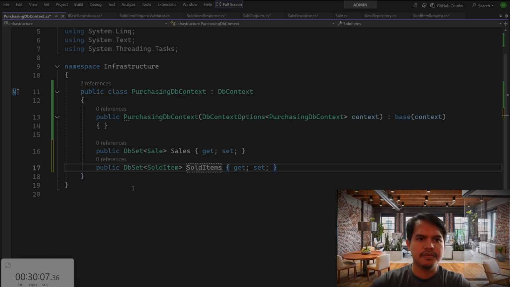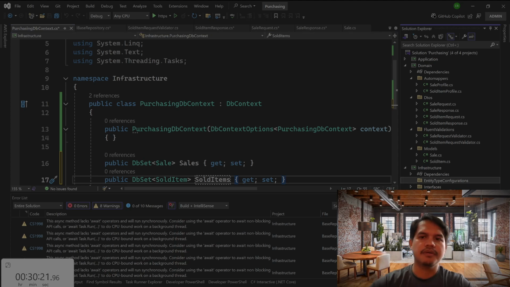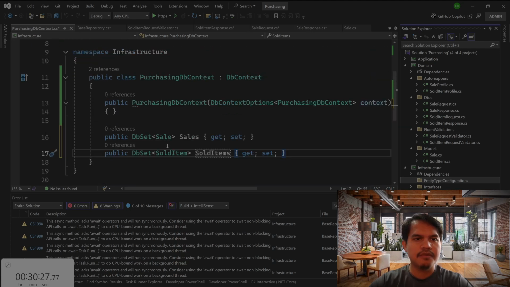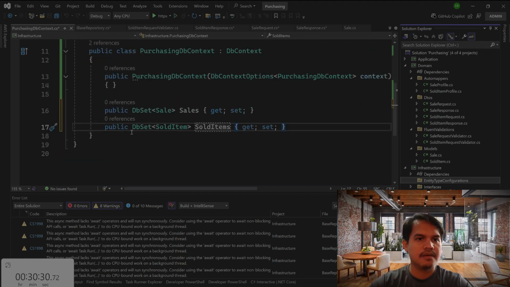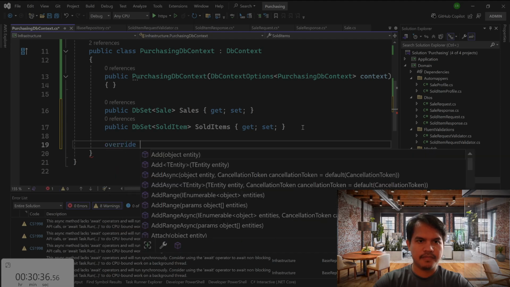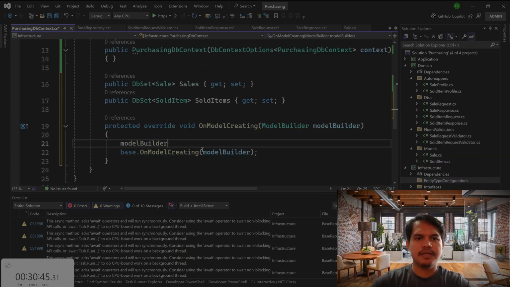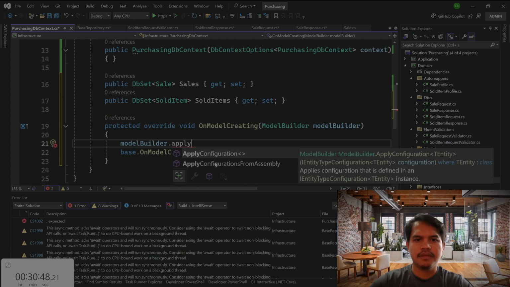Then, because you remember we had an AutoMapper here, we're going to have an entity type configuration for those models, sale and sold items. So we need to override the OnModelCreating, then you can say apply configurations.